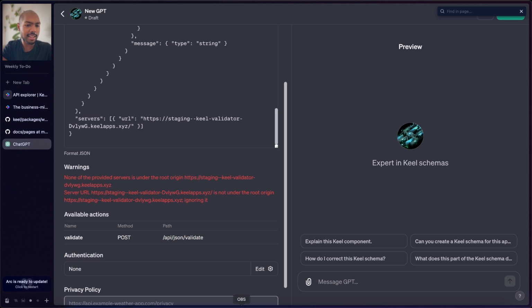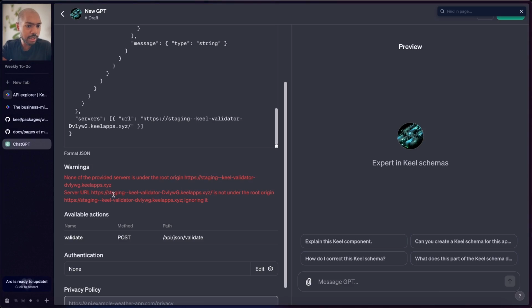What does that mean exactly? What that means is OpenAI needs a way to confirm that I own that website, because my action, my GPT, should be able to call endpoints that I own. It's a security measure, okay? And so how do we implement that? Well, there's documentation you can read in OpenAI. I can tell you this basically. You need a file at the root of your service under a directory .well-known slash ai-plugin.yaml or .json. You need like a manifest hosted at the root of your domain under a .well-known directory.